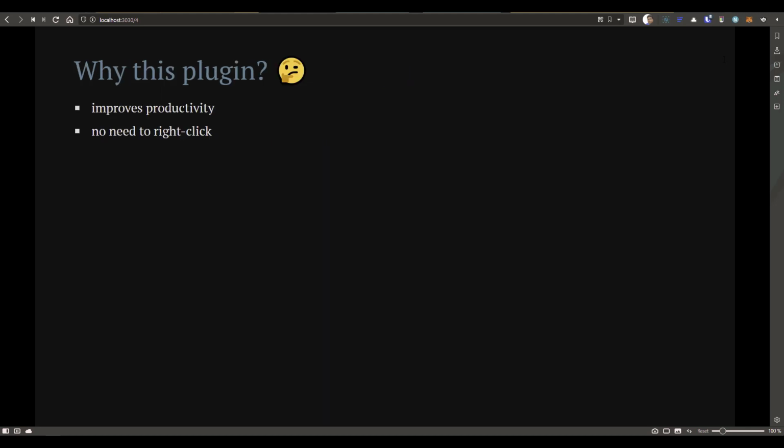So why do we need this plugin? As I mentioned earlier, if you are seriously into debugging, you need to keep right-clicking and this will cause frustration, because it did for me. That's why I brought this feature to the JMeter toolbar. No need to right-click. You simply click on the validate button. In future, I'm going to build a shortcut so that there is no need to even click on the button. You can simply press a shortcut key.